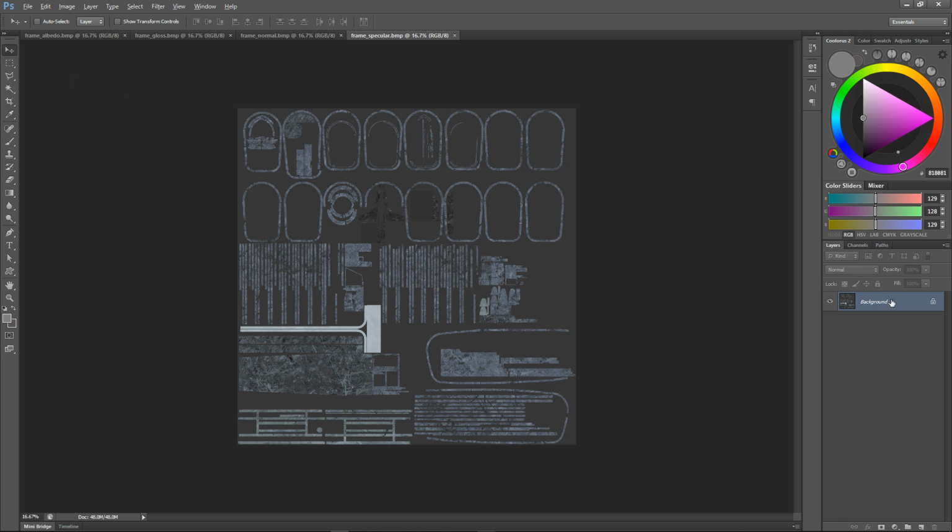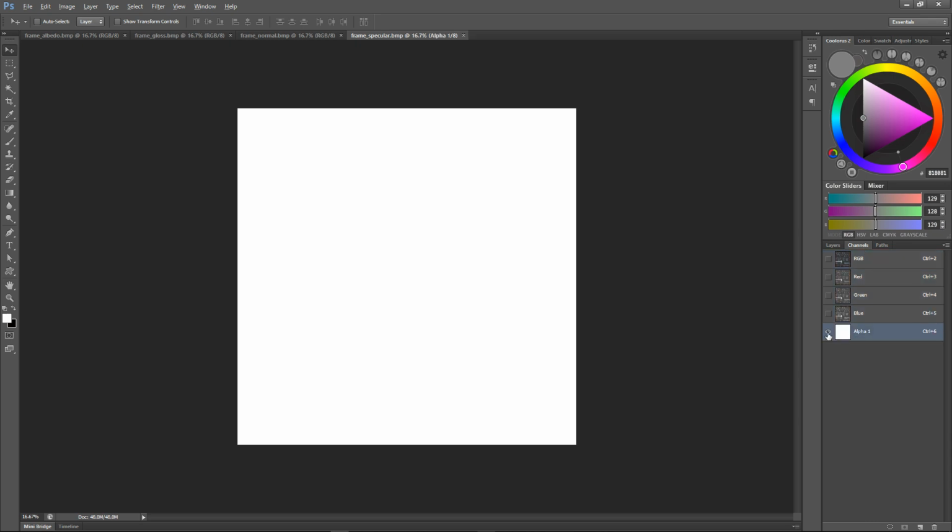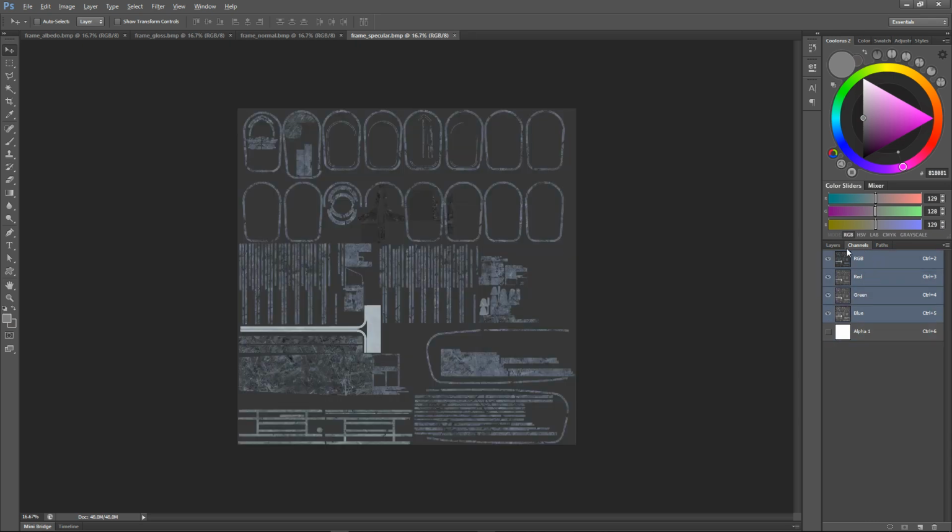If we want, we can do a bit of post-process work. I'm going to make an alpha channel for the specular file. As you can see, there's a blank alpha channel in here. I'm just going to do a little bit of modification.